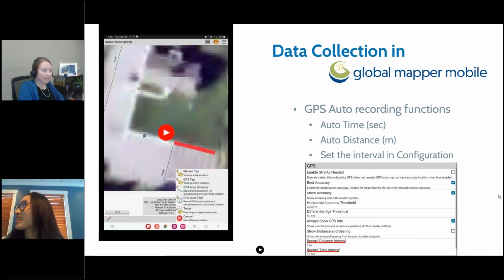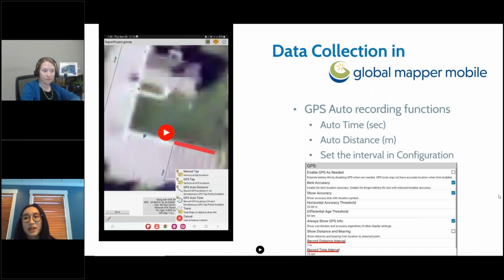Yeah, thank you, Jenna, for such a comprehensive introduction about Global Mapper Mobile and talking about our project of this repair cost estimation and representation. Here, I'm just going to make sure you have my slides showing up correctly. Okay, thank you. All right, so I'm going to talk about more data collection core functionality in our application. Then I will be going through a live demo on the desktop for some advanced cost estimation.